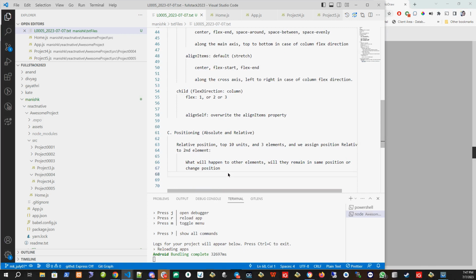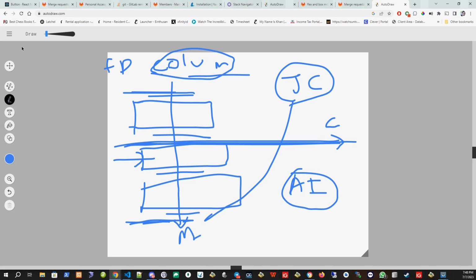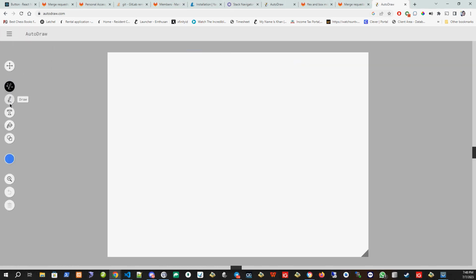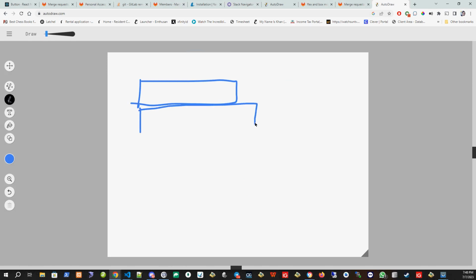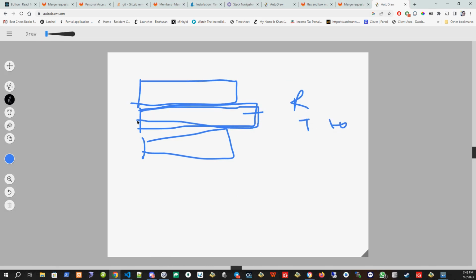So if I have element, let me explain you in the diagram. If I have element 1 and 2 and 3, and I assign this to relative position, and I give top 10, this box will move a little bit down 10 units, but these two boxes will remain at the same position.